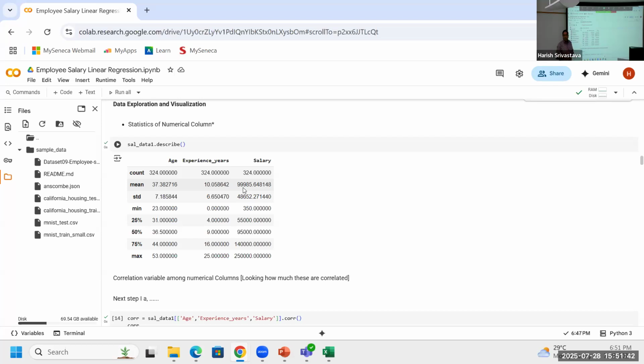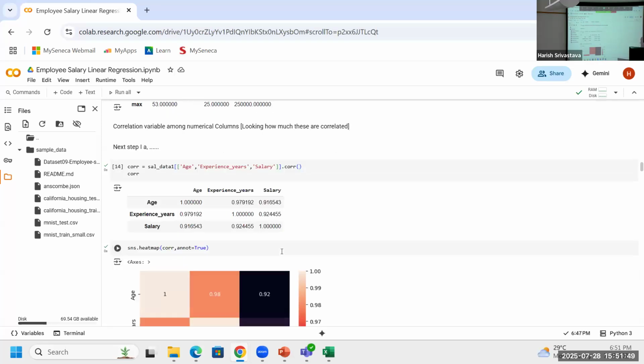Now I have to correlate the data, how they are interrelated. Correlation can be done with the numerical columns using a function called .corr. That's a correlation function. What columns will I use? All the numerical columns: age, years of experience, and salary. These 3 columns are numerical. This is my data frame.